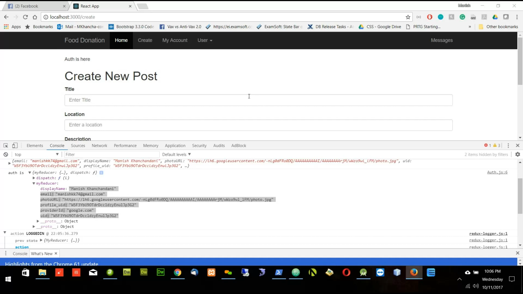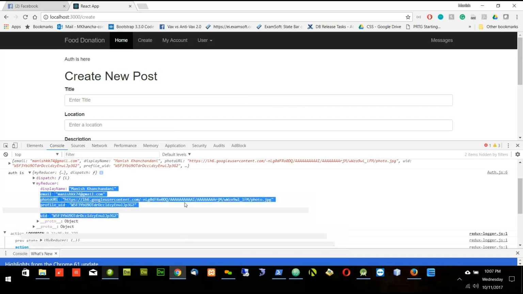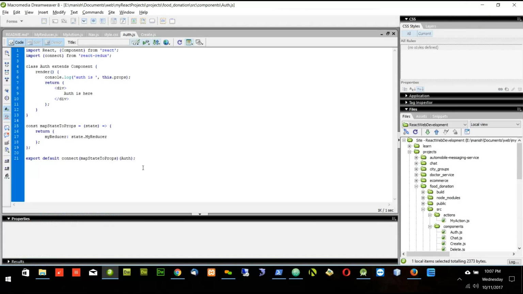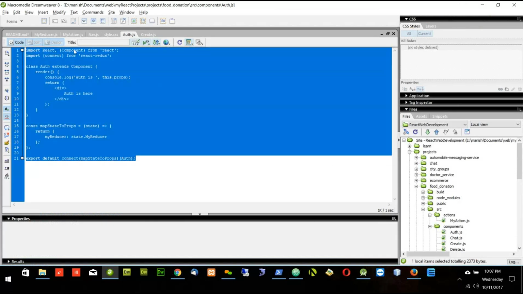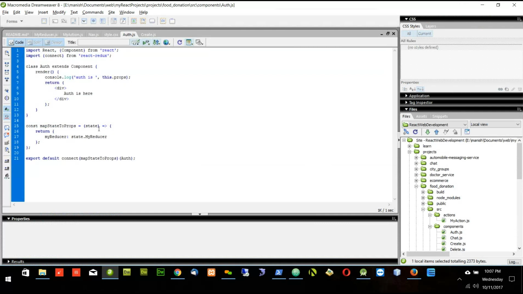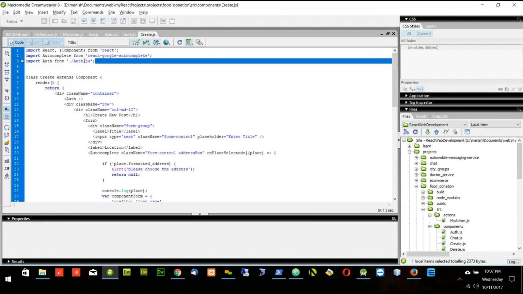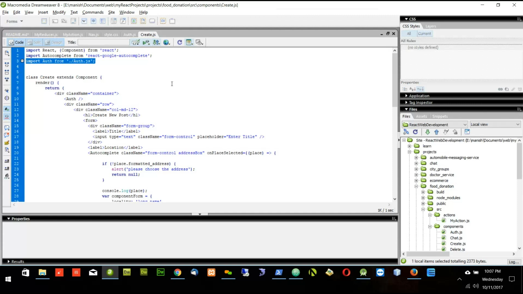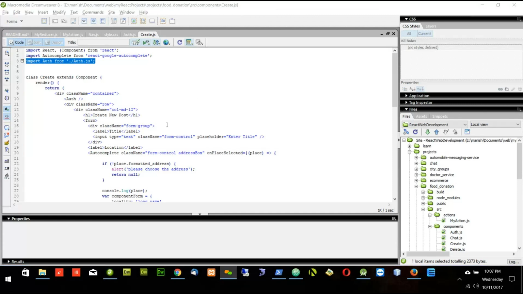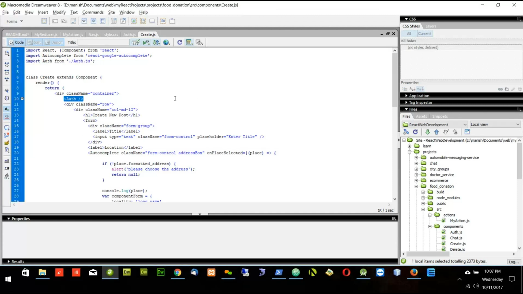Only create, not imported into the create page. Yes, only create. Once you create auth, I will tell you to import. First, you create this one. Is it done? Done. Okay. Then go to the create one and import. Call this import, and just at the top put auth somewhere like this.